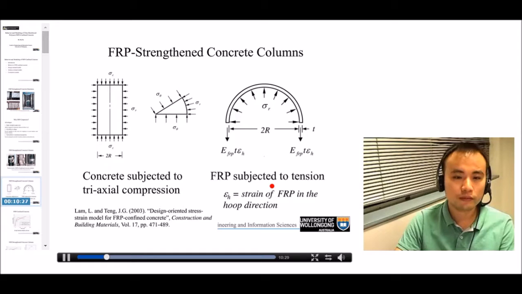This slide further explains the stress state of concrete in a circular column. Basically, when concrete is under axial compression, its lateral expansion is restrained by the FRP, which provides lateral confining pressure to the concrete. Consequently, the concrete is under triaxial compression in all three directions. If we cut half of the FRP jacket as an isolated body, the FRP jacket is subject to the reaction force from the concrete, which is delta R, and this delta R has to be balanced by the tensile stress in the FRP jacket, as you can see from the right figure. So if you write down the force equilibrium equation for this isolated body, that will be the basis of most theoretical models for FRP-confined concrete.